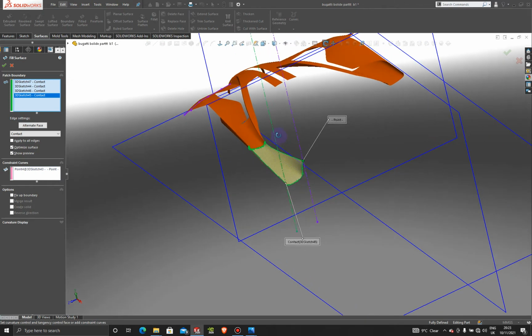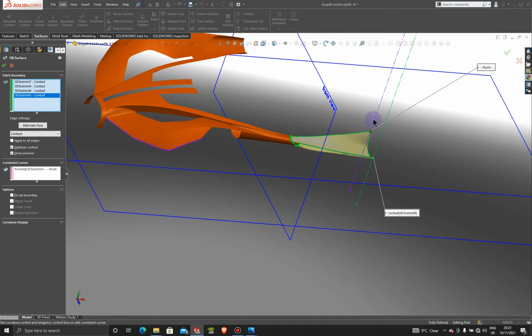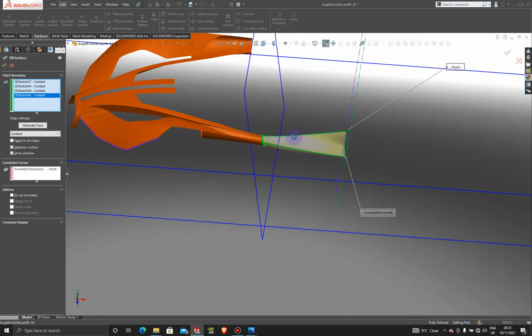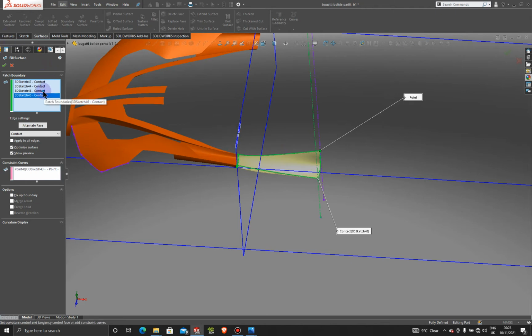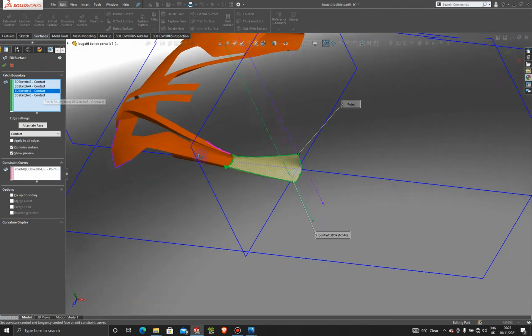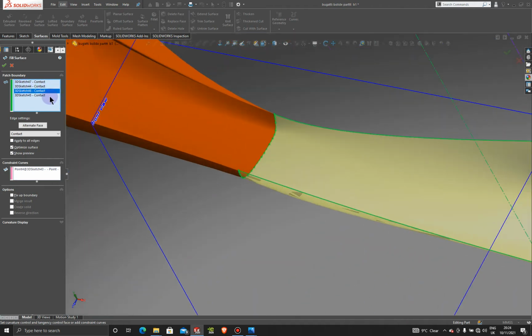Alright, that created our surface. And then it's already curving up to that body over there, what we are looking for. And on the contact part, on this area, we want to add a tangency. So let's find a point.